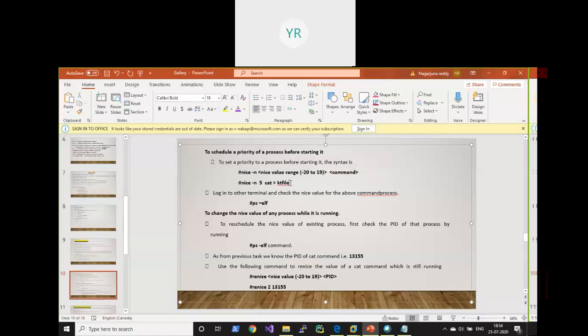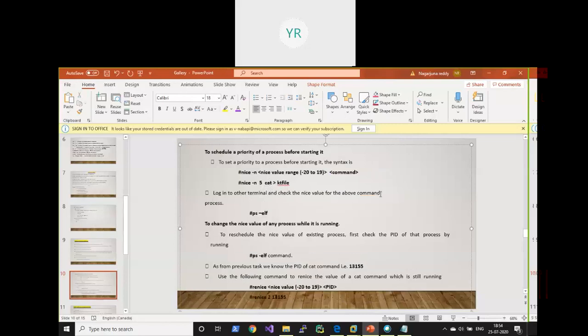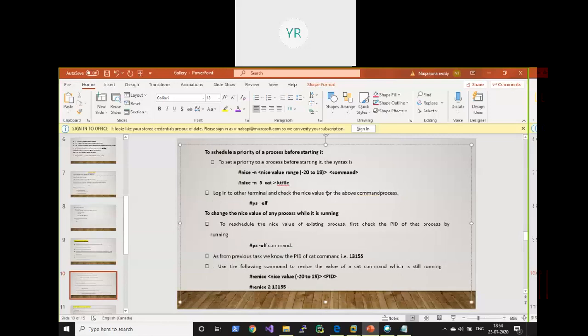So before doing that, I'm giving the nice priority, and we check the priority of that process after starting. So we will execute this one. After starting, if you want to change it again, you can use the renice command. Now we will do that.